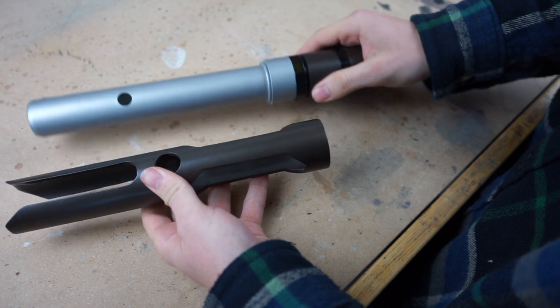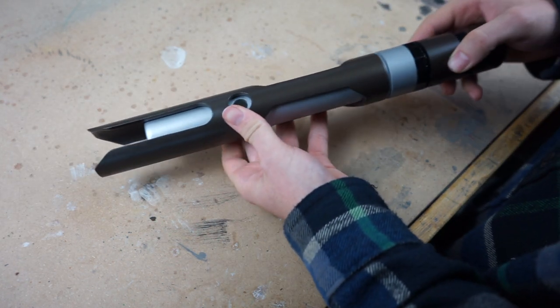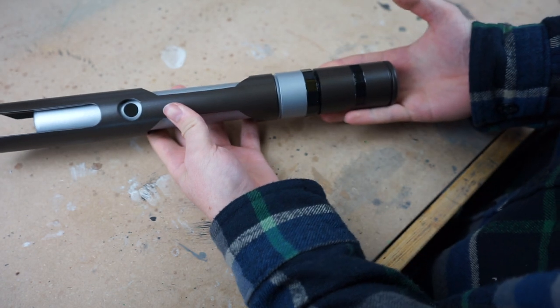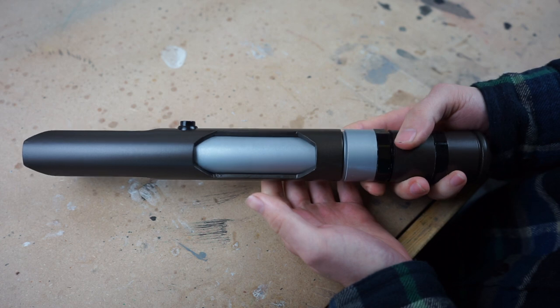And I didn't show it on camera, but I did drill two holes in the lightsaber, and that is so that I can put a switch in, and the outside one is larger so that the switch is inset.